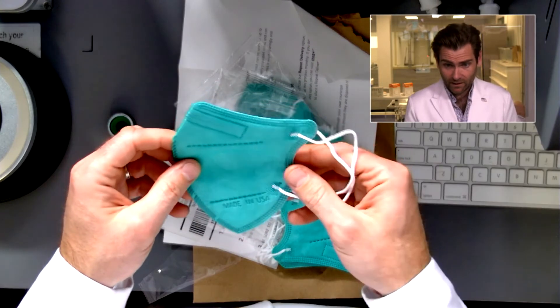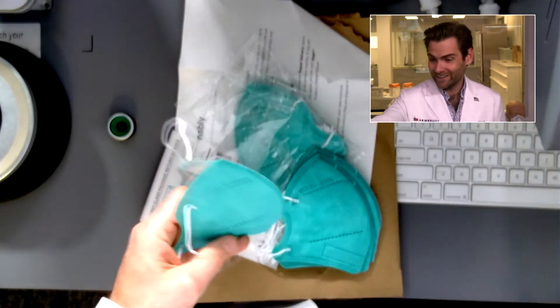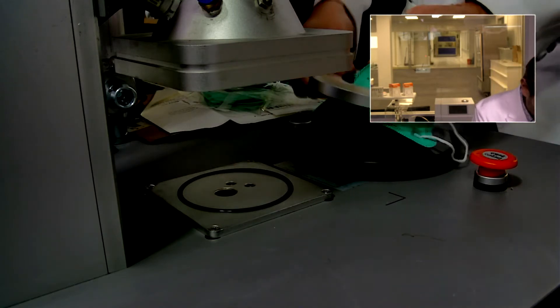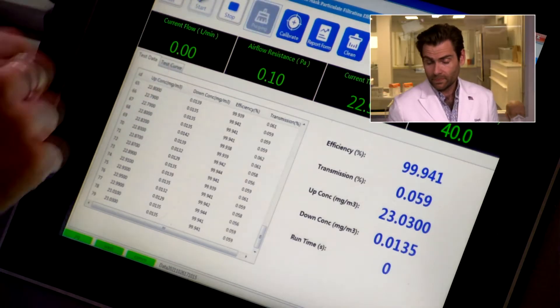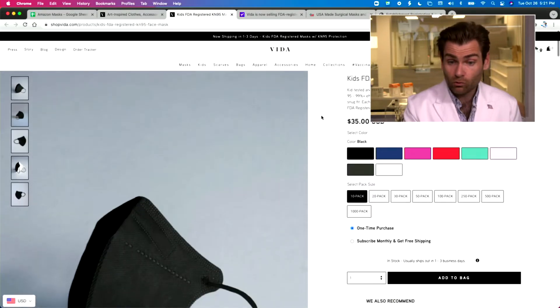It's definitely not a KN95 at all, in any way — it doesn't even say KN95. That's a new level. If this is the only review of ours you've seen, you're probably confused, but that is very interesting. It's also just not the mask that's being pictured. This is a PFE machine — a particulate filtration efficiency machine. This isn't just a guy doing random tests. We have a $250,000 mask lab that I'm bringing to bear for you, the consumer.